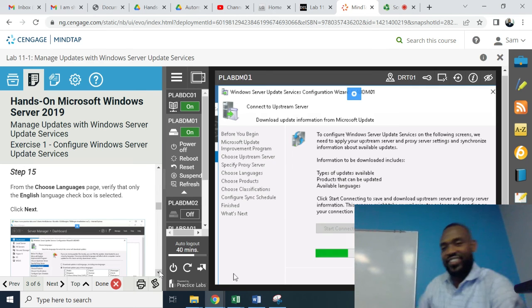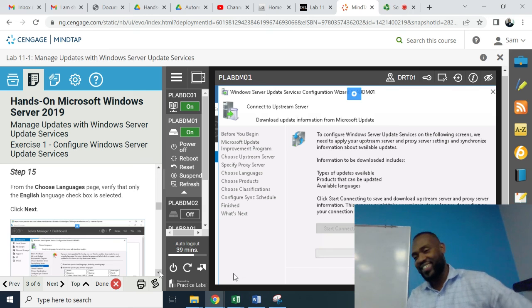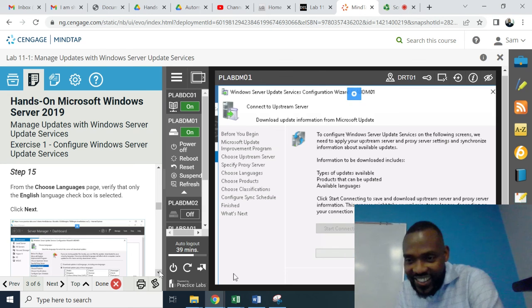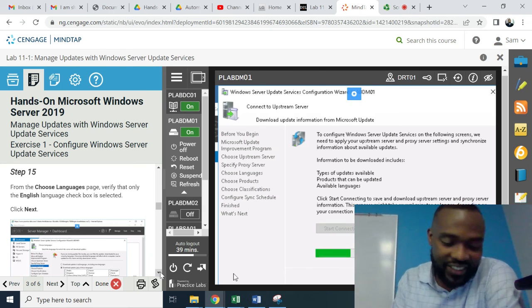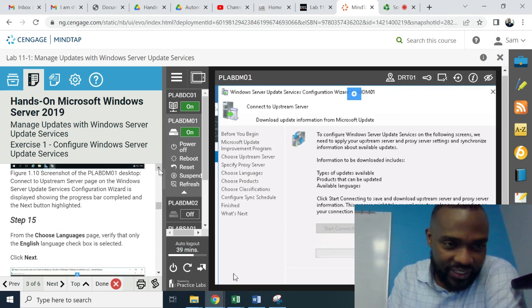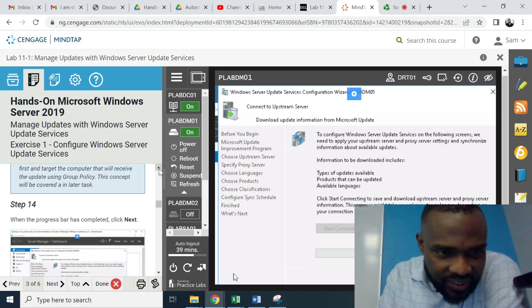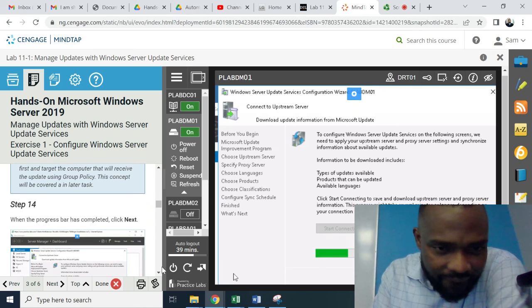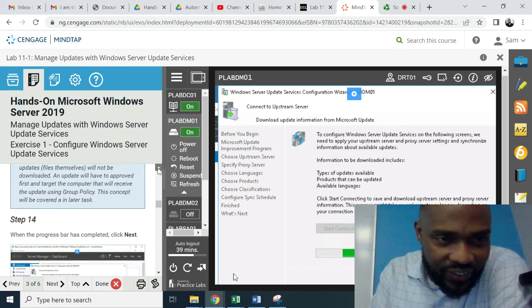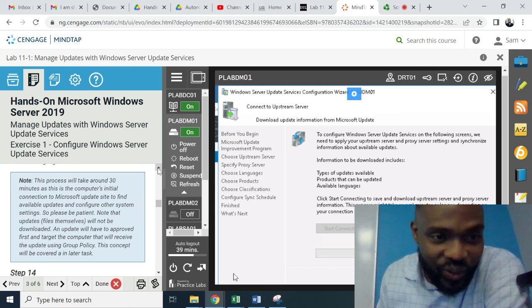Wow. It just says in the note that it's going to take 30 minutes. Then go up to, well, step 14. Oh, okay. So that's normal. All right. Go back to step 14. You have the note right there. Keep going up. Oh, that note in blue right here. That one. This process will take around 30 minutes.